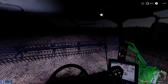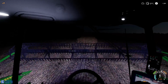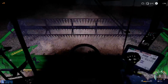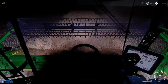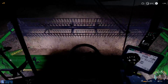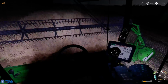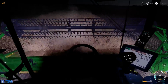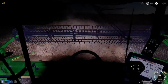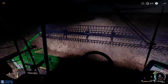depending on how much work we do in the 7R as well, because we're going to be back and forth to the silos a fair few times today. We might possibly have to top that up. That's already around about half a tank, I think. So we'll keep an eye on those gauges, make sure we don't just suddenly run out of fuel in the middle of the field. That wouldn't be good. We don't have a portable fuel tank. So if we do conk out in the field, then I suppose we'd have to carry small jerry cans or something, just to get it reloaded enough to be able to get it back to the farm.